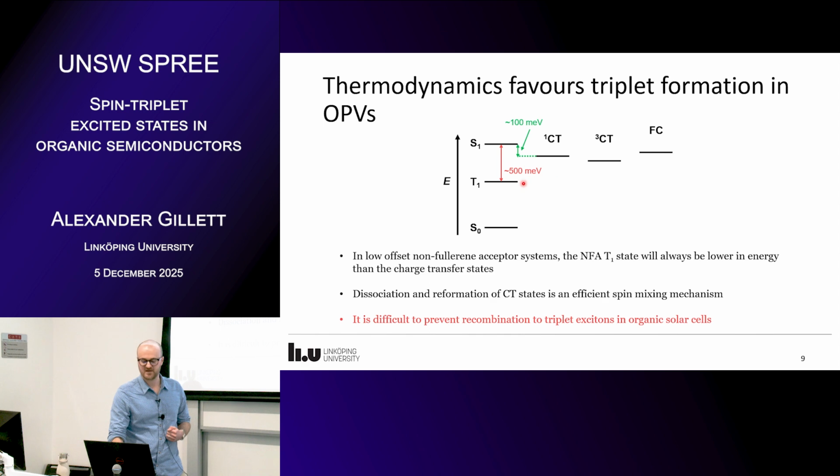And now there's a spin-allowed back charge transfer process which takes an electron and puts it back onto the lowest energy molecular triplet in your system, and it gets stuck there. Generally, there's not really much you can do about that. It's thermodynamically favorable because the triplet is probably the lowest energy molecular state in your system. So you end up forming these triplet excitons by charge recombination. They sit there and probably decay non-radiatively because they aren't bright states. With an energetic landscape like we see here, it's very, very difficult to block recombination to this triplet state. And if you can't, you may have a problem.